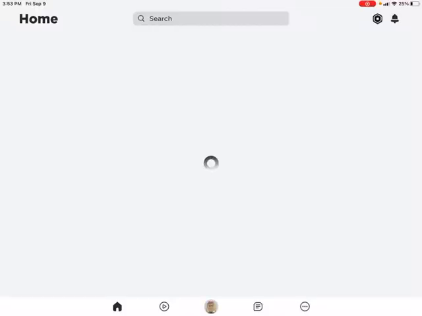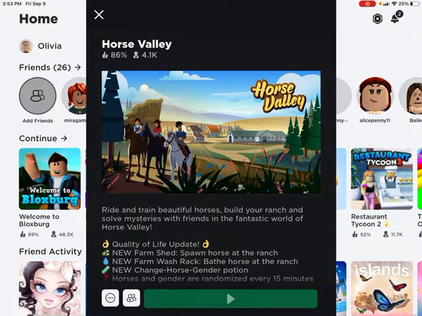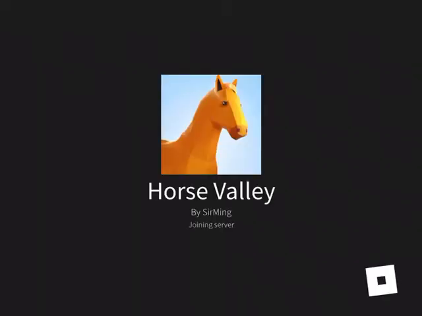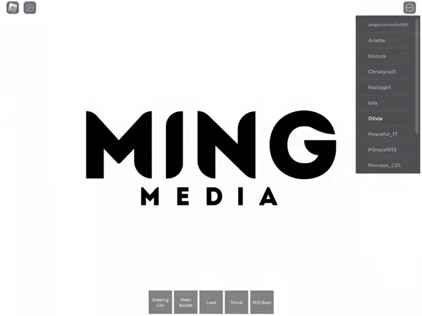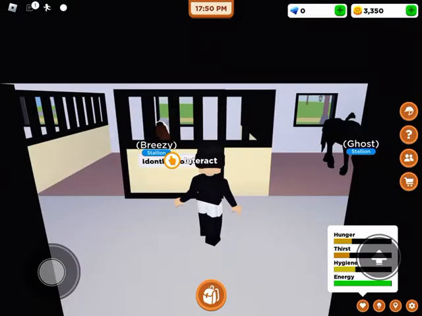So today we are going to play some more Roblox. Okay, so today we are gonna be doing, let's go with Horse Valley. Yeah, we're gonna be doing some Horse Valley. Let's just go to Horse Valley and we're gonna have some fun.